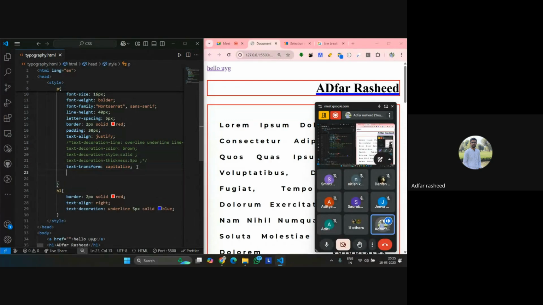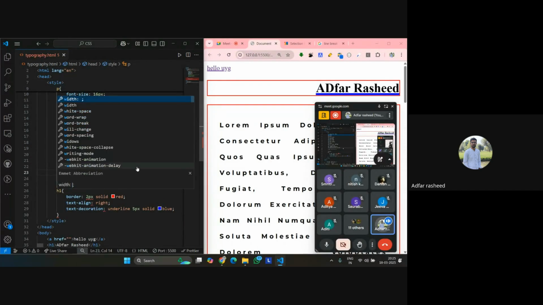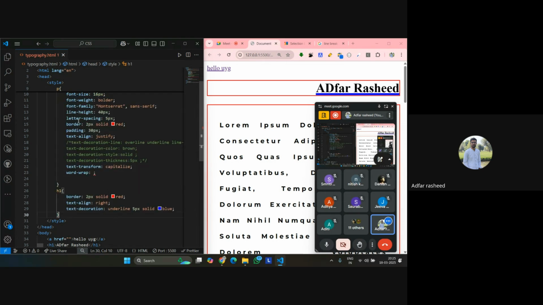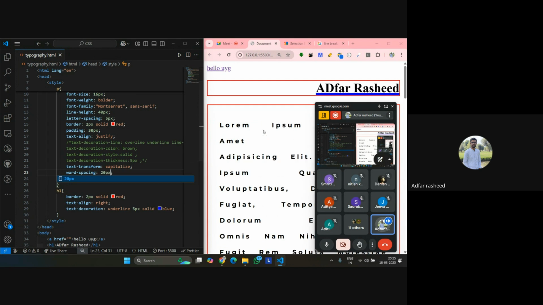There's one other property that we actually have, called word spacing. We discussed 2 spacings. Number 1 was line height, which is the space between 2 lines. Letter spacing, the difference between 2 letters. Word spacing over there. So if I write 20 pixel, word spacing is 20 pixel.